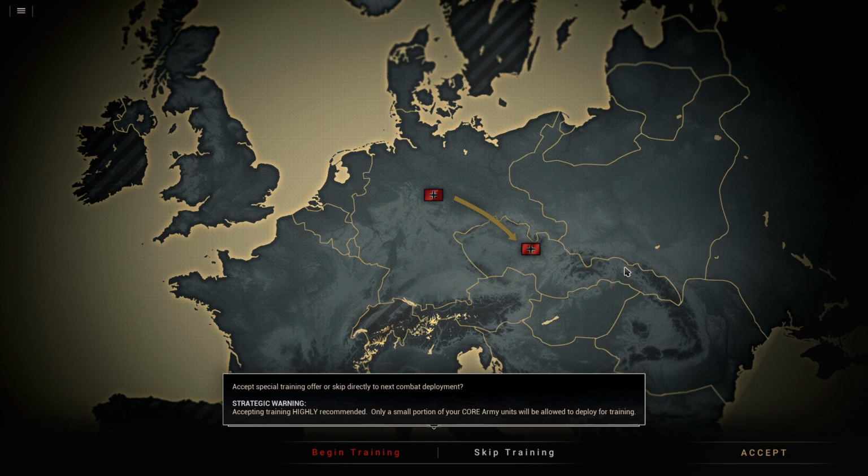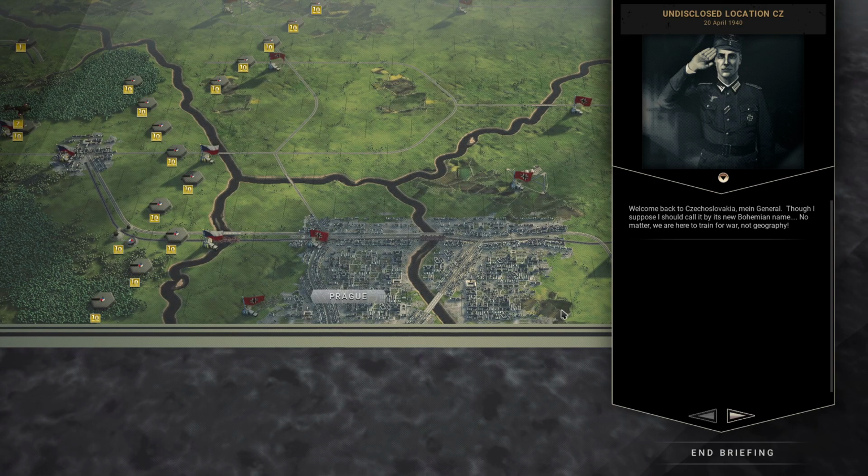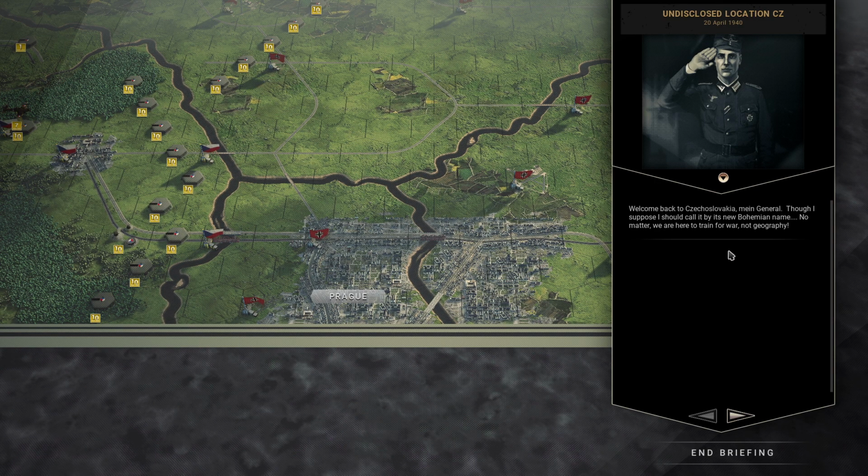Again, we are now in, I think, the second mission of 1940. We completed the mission in Norway, near Oslo, and now we have the option to go for training or skip training and go immediately to fight in the West. But of course, we will play the training. Training is highly recommended. Okay, let's see what this training is about. Somewhere in Czechoslovakia.